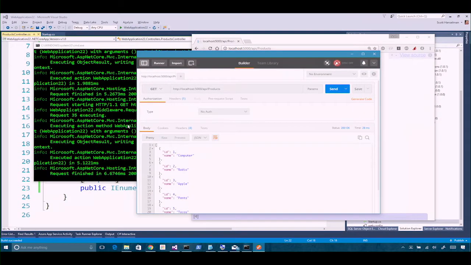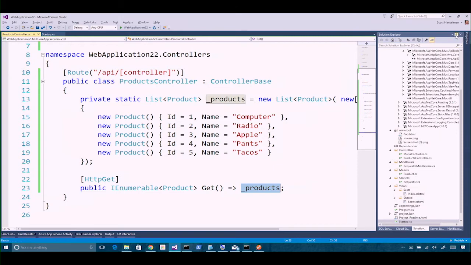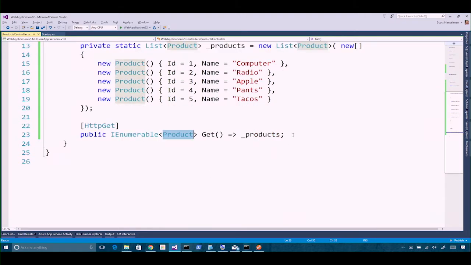That turned out nicely, but what's significant about that is that we took a list of products, it turned into an IEnumerable of products because we only want to go forward over it. But did you notice that there's no view there? No, there isn't. So what's going on? We're returning that model directly, and it's generating that IActionResult for us that wraps that model being returned and turns it into JSON. It sees that an enumerable of product comes back. It knows how to format it as JSON.